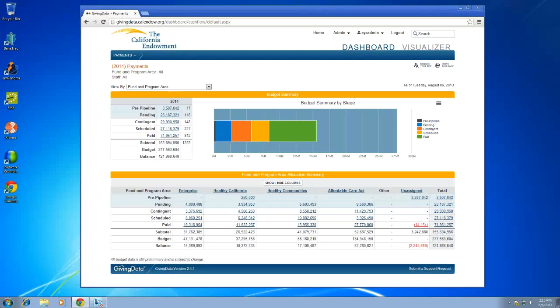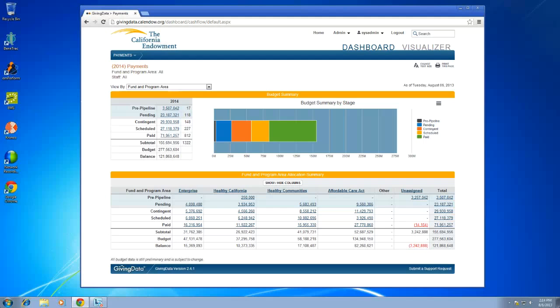This is where you'll see data in Reviewer Connect as well. We don't really surface the Reviewer Connect stages, but anything pending you would find in the pending stage in GIFs, and also in a Reviewer Connect stage as well. From there, contingent, scheduled, and paid are the contingent, scheduled, and paid payments that again are scheduled in GIFs. These are for approved grants.